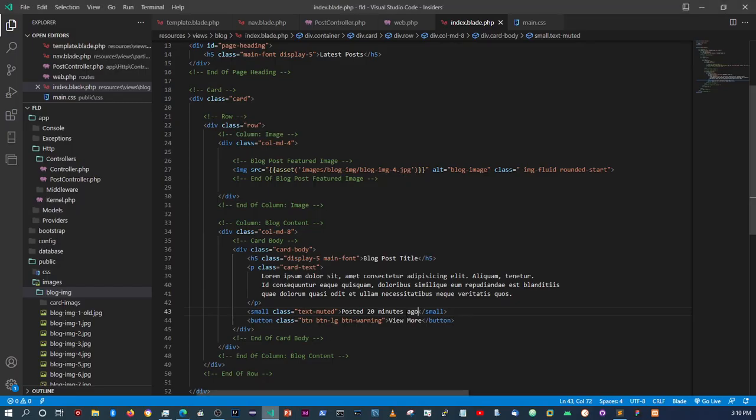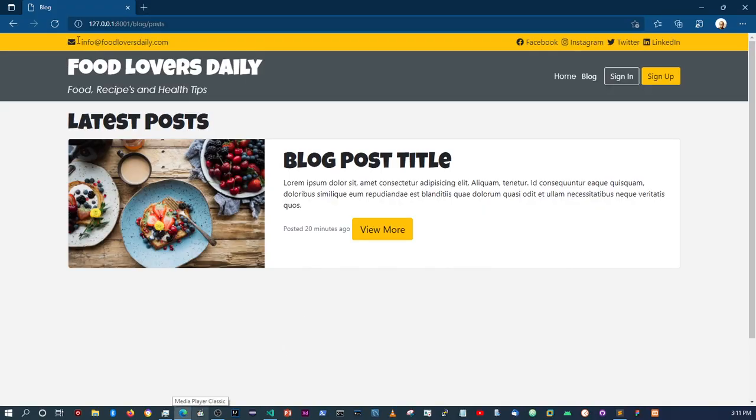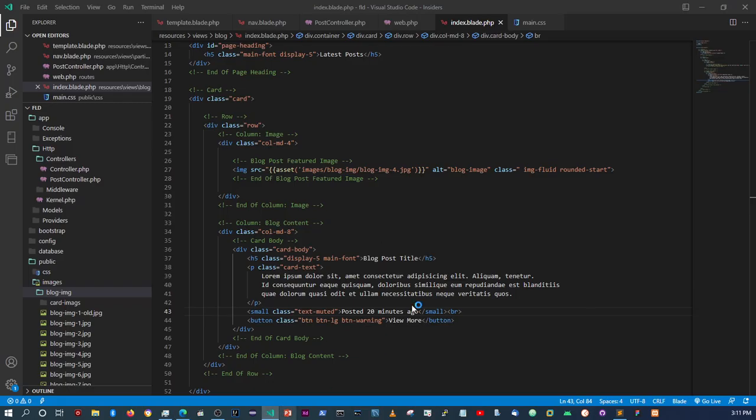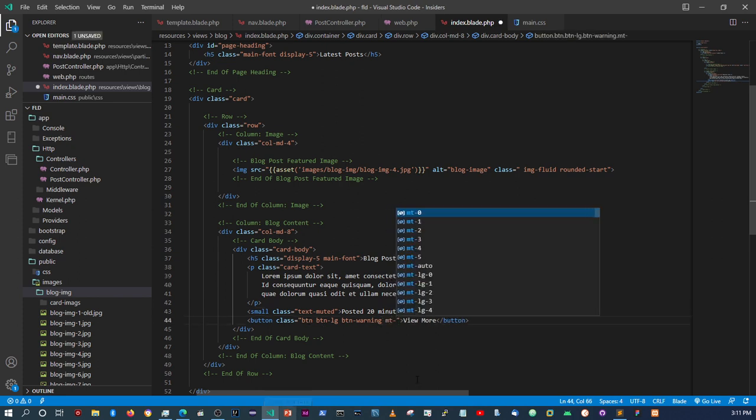You are supposed to be on a new line, so can we say br? Let's just put in some margin here, margin top, let's just say 4.